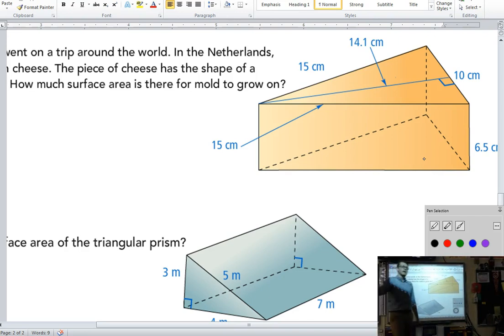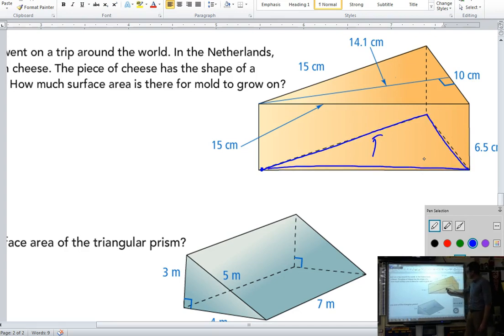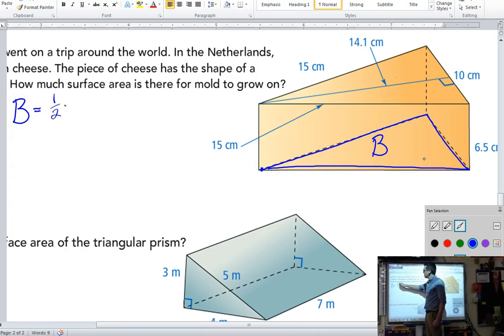So my big B, I know, is a triangle. I've got a triangle on one end, a triangle on the other end. So when I start to calculate my big B, my triangle is my big B. So to find big B, please write this work out. I'm going to need to use the formula for a triangle. Please write the formula. The more times you write it, the more you remember it. Don't put numbers in yet. Just write 1/2 little b times little h.